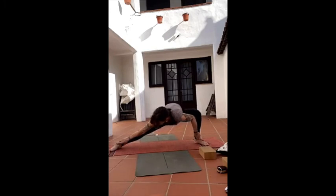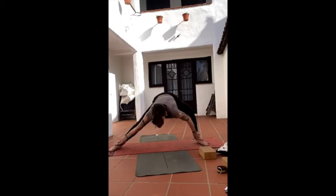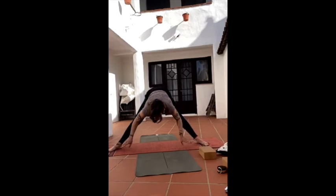Inhale, lift, squeeze, and relax. Exhale, inhale, lift, squeeze, exhale. Go a little bit deeper. Inhale, squeeze, and exhale. Go slightly deeper into the pose. Inhale, coming into the center.